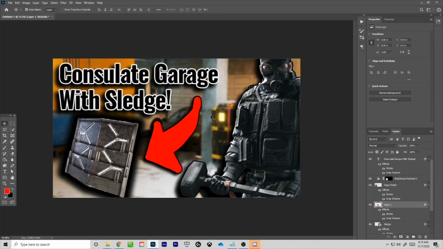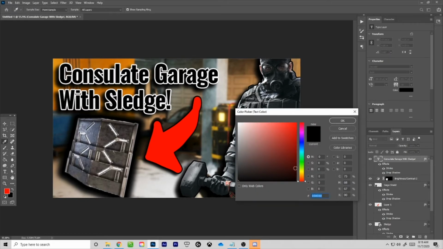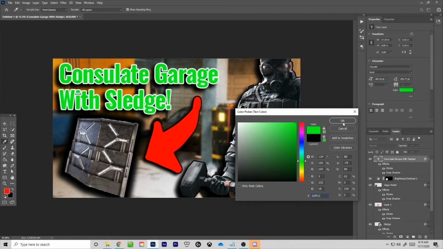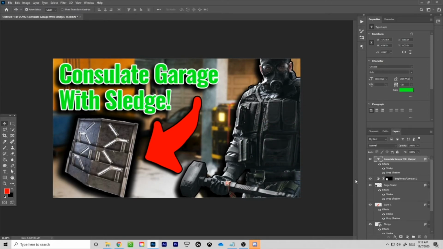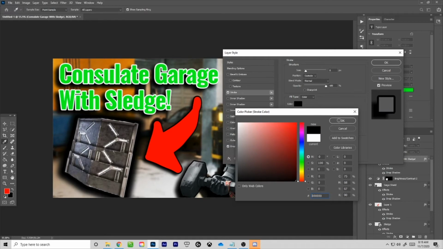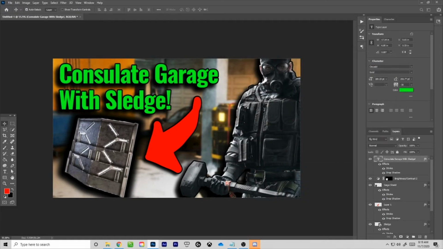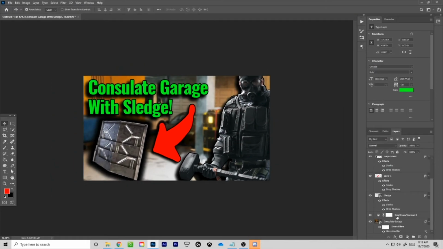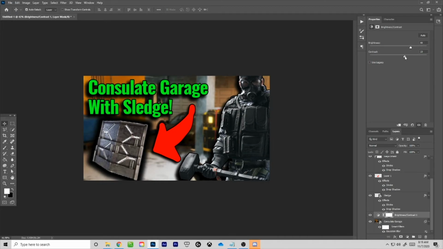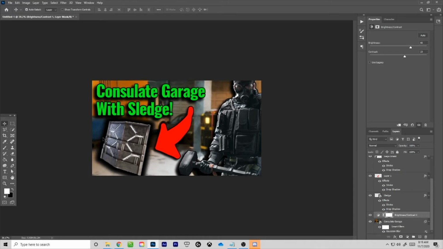So as you can see, what I've learned is that this whole black text is not working. Everything in front is now dark and light. The red's bright. It's not working. So I'm going to swap the text back to this green, this neon green that I like so much. We're going to make this black again instead of a white outline. Much better. And then we can take that background. I'm going to make it just a little bit darker. A little bit more contrast. Boom, it's a lot easier to see what's going on now.